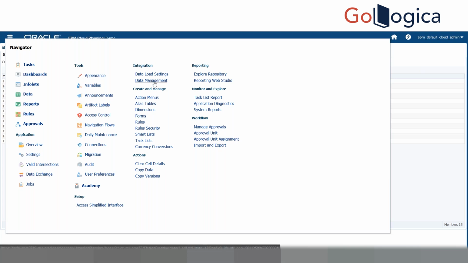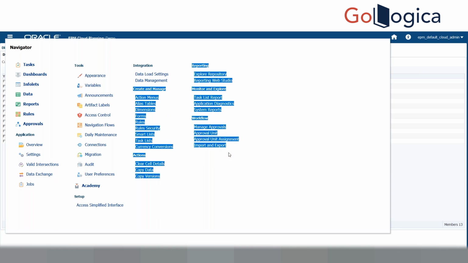So now we will go to the forms, because these options are mostly for the admins. The first and second rows are for the user side, and the second, third and fourth rows are for the admin. Create and manage, action, reporting, monitoring, explore, workflow: this is for admin purposes, so it will not be seen by the users. If you're a business user, you will not see this screen. This is handled by the admin only.